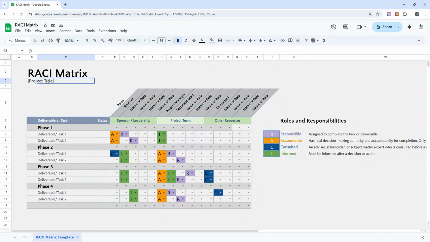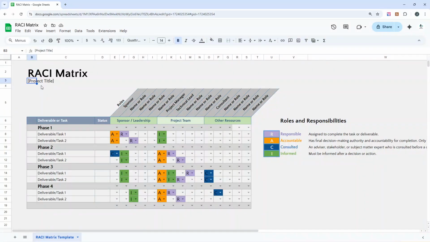So you'll see here, by the title of the document, which I've put in B2, I always recommend this, by the way. If you share this with a stakeholder or you open it up yourself, you just want to see what you're looking at and get a quick glance as to what it is. And it also gives a stakeholder the chance to go and research if they don't know what this is, that they know the name of the document.